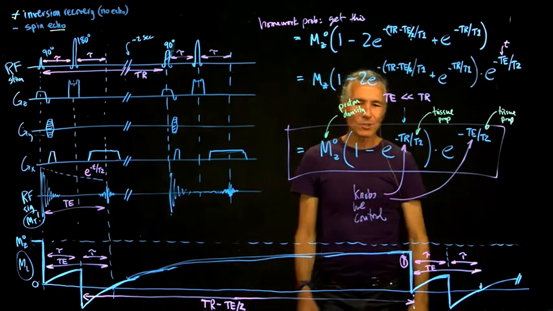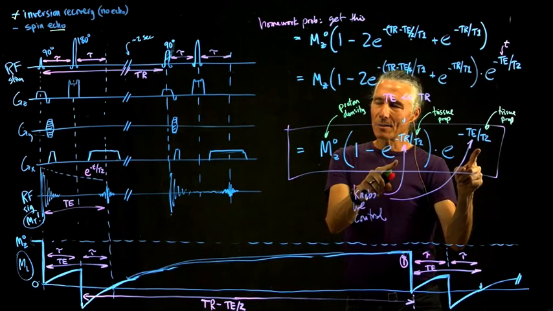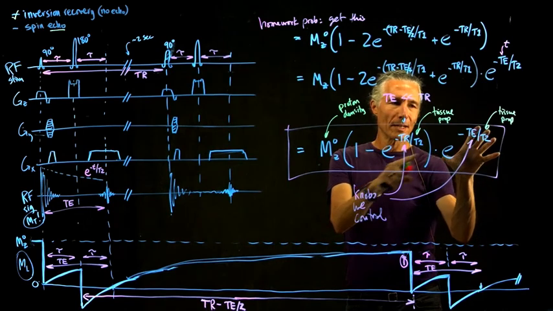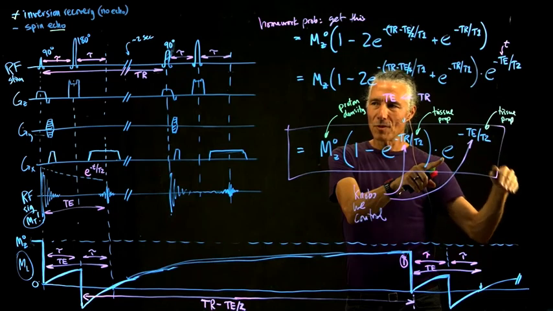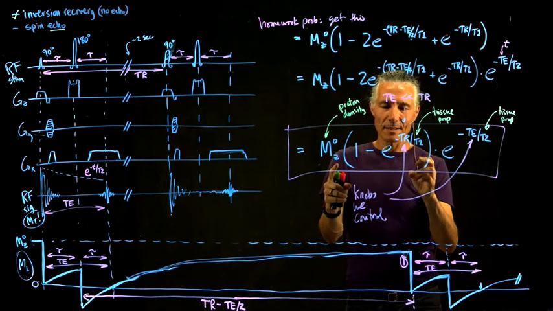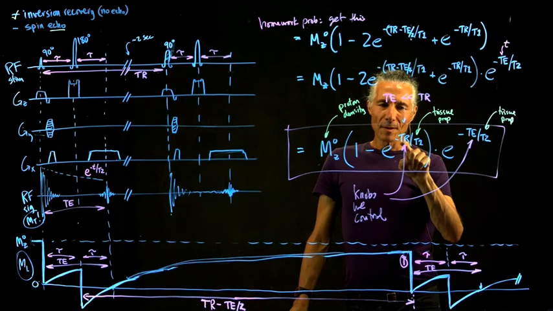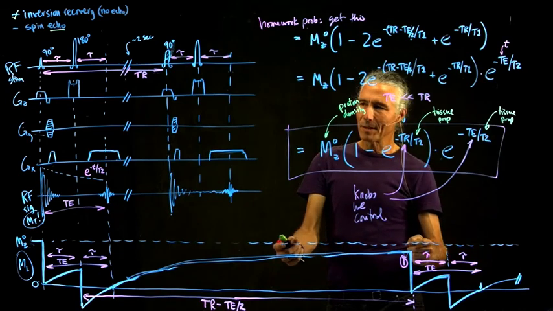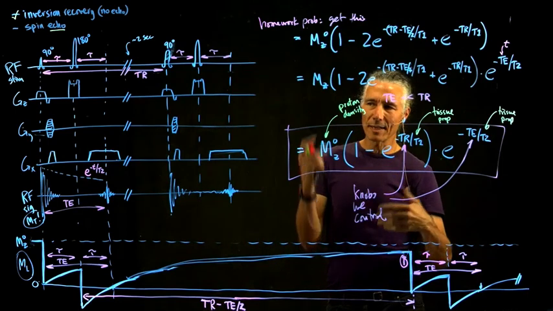So let's take an example. If we want to make a spin echo sequence that gives us T1 contrast, we don't want T2 contrast. So how do we get rid of T2 contrast? We make a short TE. A short TE will make this e to the minus TE over T2 close to 1. A longer TE will drop it off from 1. So if we use a short TE, we don't get much T2 decay. And so then we can concentrate on this. And so we turn this knob down in order to get a T1 weighted scan. What about the TR? For the TR, we don't want the TR to be too long because it'll get rid of our T1 contrast. It'll go all the way back up to MZ0. And so we want a TR that's not too long, like 1 second. So that's how we would use this pulse sequence to get a T1 weighted scan.